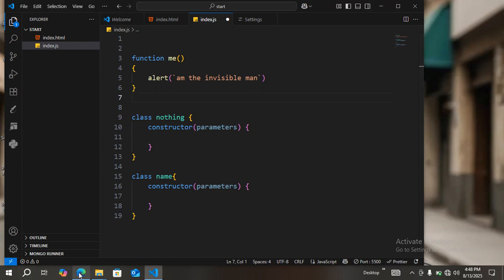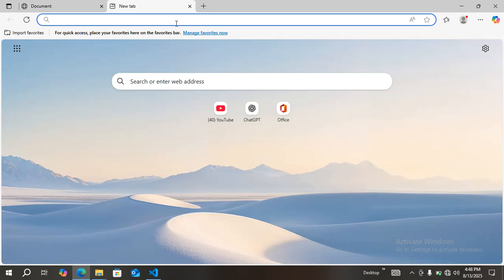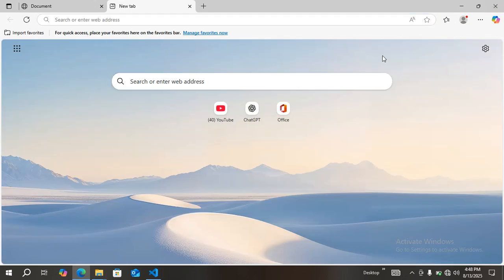So here I have my web browser. It is called Microsoft Edge. You can open your web browser. So here we have Microsoft Edge. Let me start a new screen. So how can we run JavaScript here? Let us click here. No, that's another way. I'm directing you to another way.